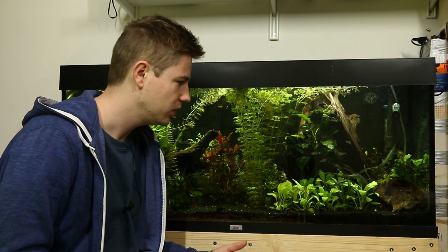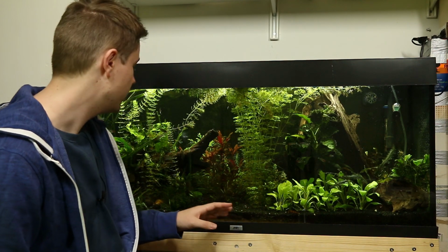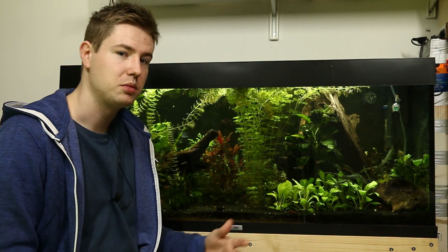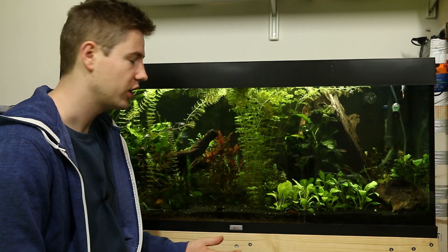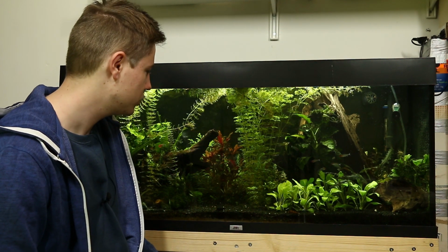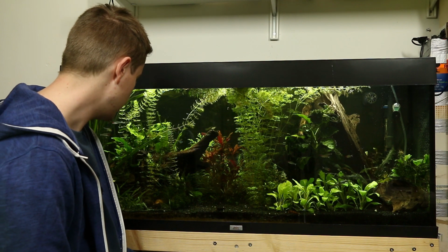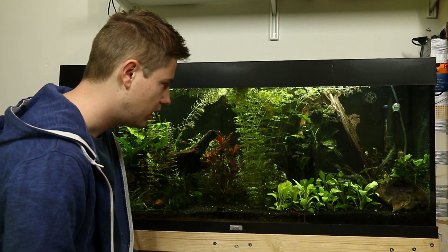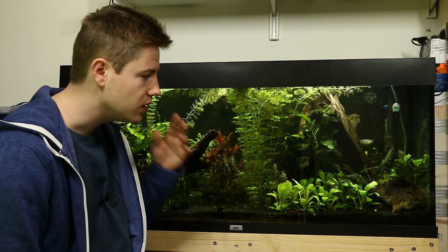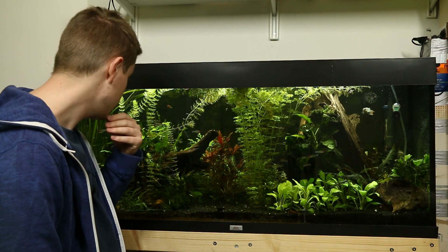I know that's not really the way to call them, but I used to have shrimp. However, the rainbow kribs are super aggressive when they're breeding. So every time a shrimp comes close, it's basically game over for the shrimp. So I try to catch as many as possible, but every once in a while I still spot a couple. Then there might be 1 or 2 assassin snails in here, but I haven't seen those in a long time. And I think that's it.